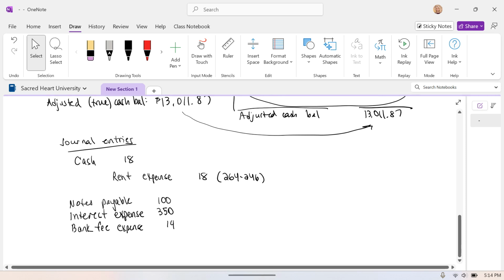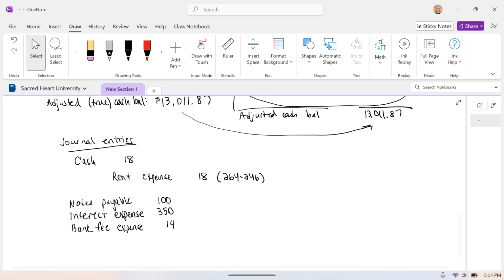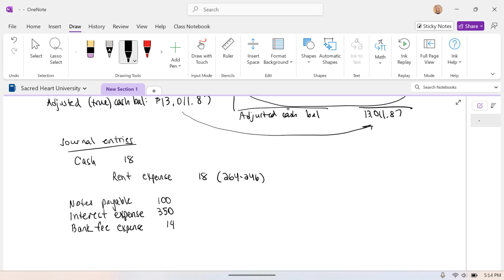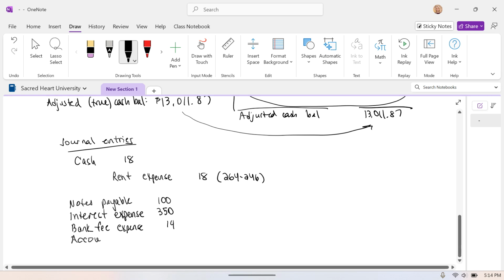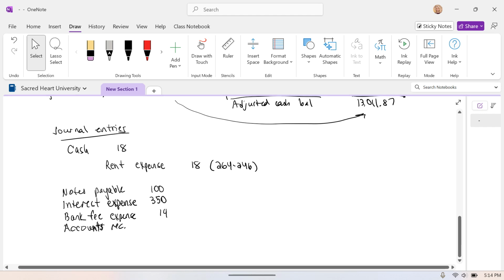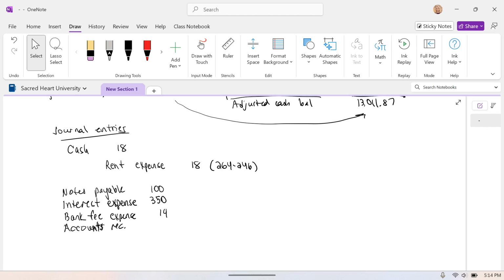We didn't know it was going to be NSF. We got cash, a check from a customer, recorded a debit to cash and a credit to accounts receivable to reduce the receivable from that customer. Well, we didn't get the cash and we shouldn't have taken out the receivable. So we're going to debit accounts receivable to put that receivable back on the books. We're going to book this entry, then we're going to call that customer or show up at the front door of that customer's house with our baseball bat and say, you owe us $85.